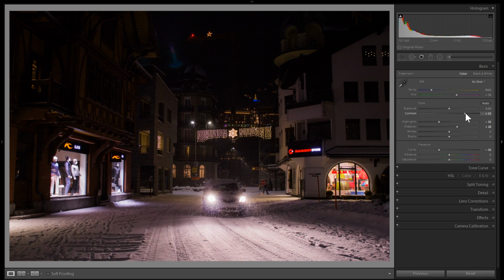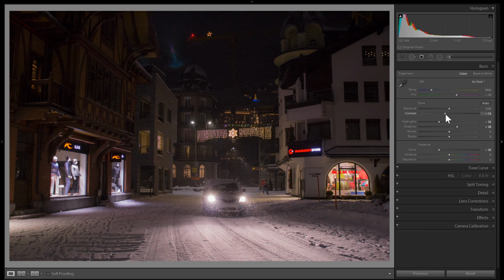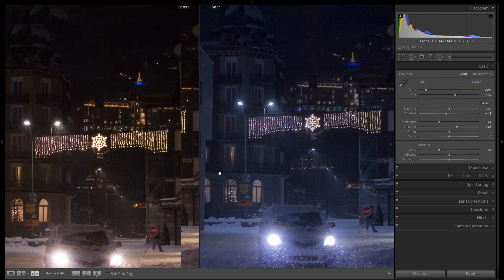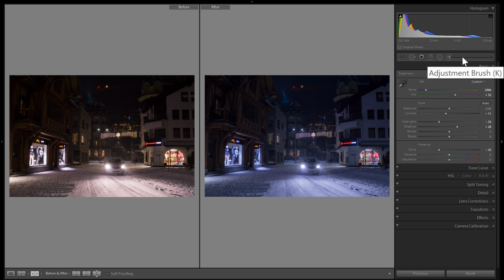Then I'm gonna go, of course, also into the contrast. I don't think I'm gonna bring that to the right, just makes it way too contrasty, too dramatic. I'd rather have it more natural looking in terms of that. With the color temperature though, I definitely want to make this a lot more bluish. Love that look in winter pictures, but of course don't go too far, don't make it look too crazy either. I'm also gonna change the tint here to make it seem a little bit less crazily purple. And with all of that said, we already have a nice starting point. In fact, you just want to use the basics to get, well, a basic look that you want to go for. So nothing too crazy, nothing too specific, just a nice starting point that you want to edit further with.